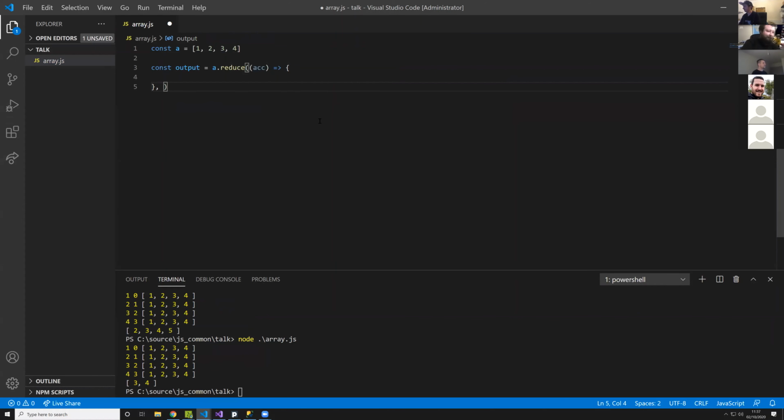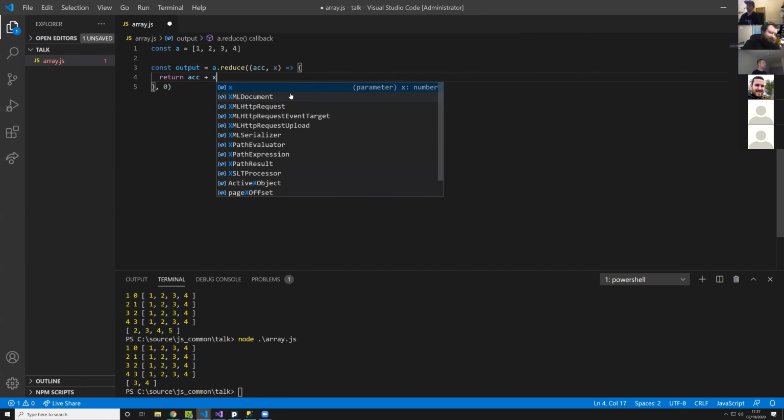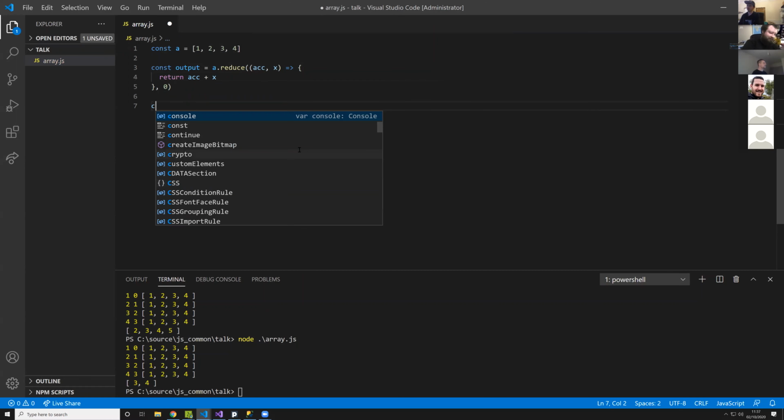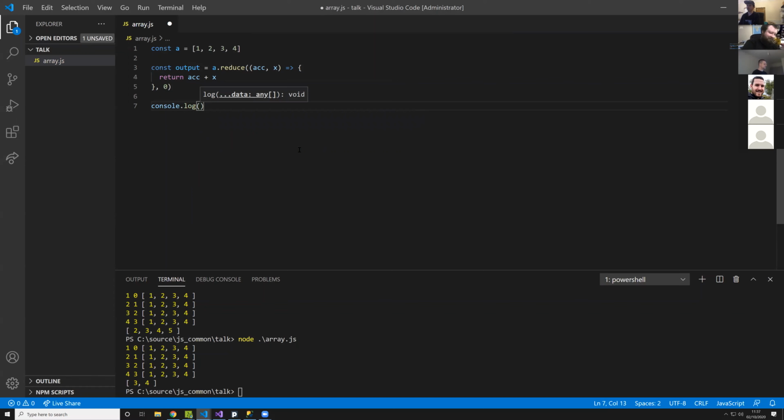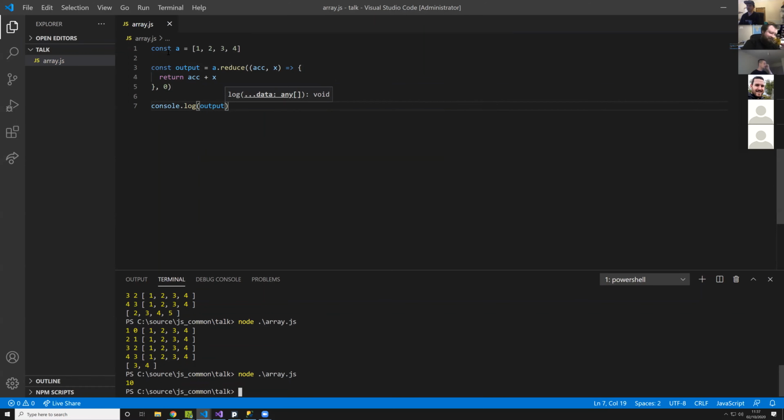So in this case, if we were just looking at totaling up the array itself, what we can do is say, here's the accumulator, and here's each item that's coming through. And what we can do is just return the accumulator plus the item, and then just do that. So you can see that's going through and adding up each item.